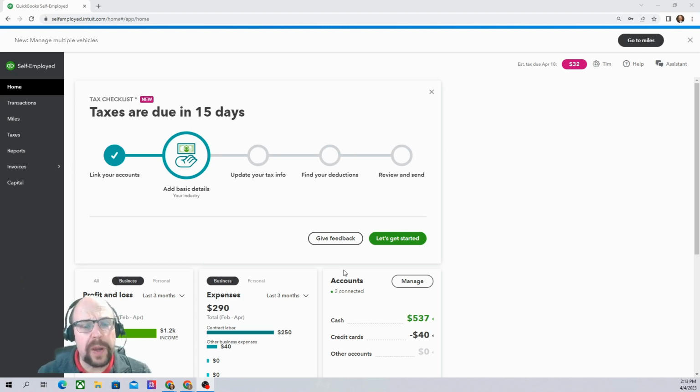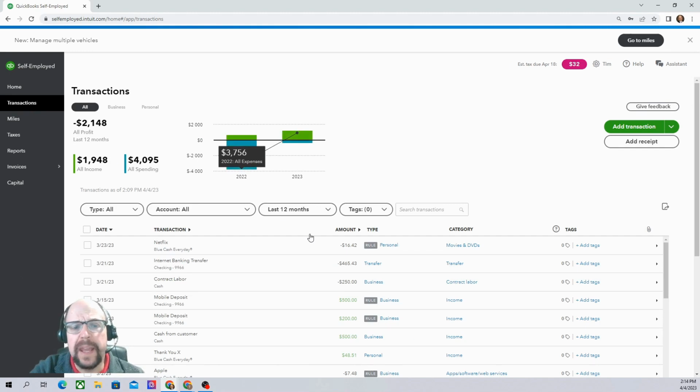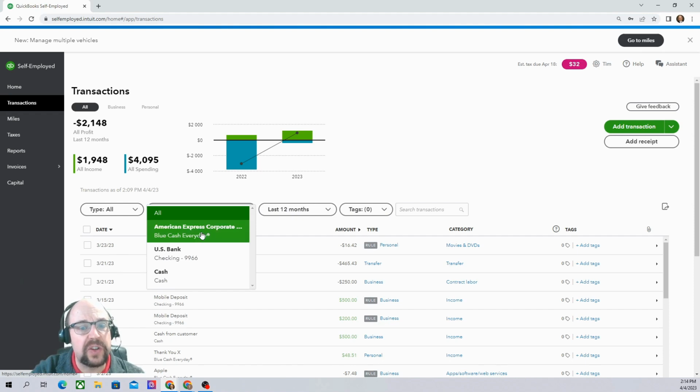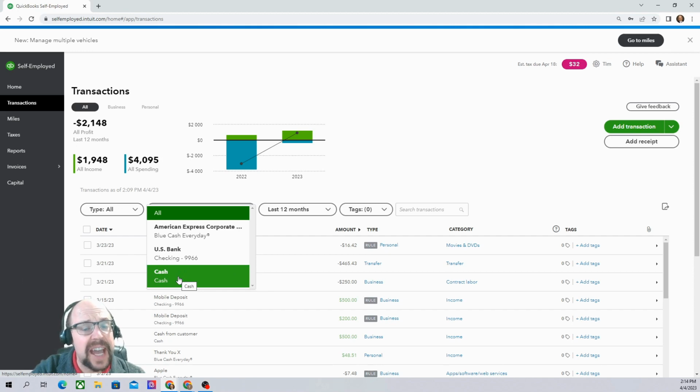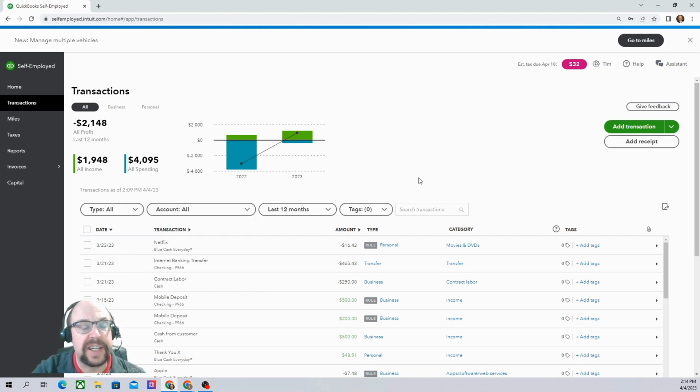So we're within the QuickBooks Self-Employed company. The first thing we're going to do is take a quick tour to see what information is in here, so then we can verify when it transfers to QuickBooks Online. Let's start with the Transactions tab. If we go in here, we can see that I've set up 3 accounts. I've established links to a credit card account and to a checking account, and then I also have a cash account. The cash account just appears automatically when I enter transactions by hand. Those are the 3 accounts that we're going to try to transfer over to our new QuickBooks Online company.